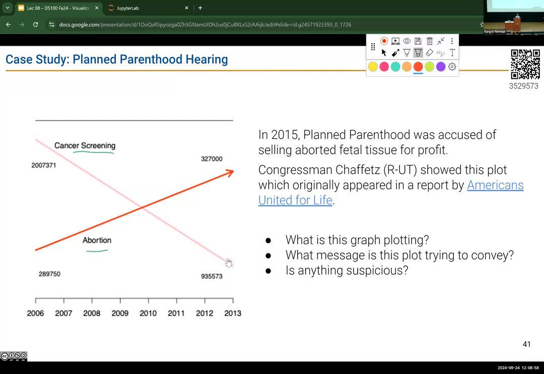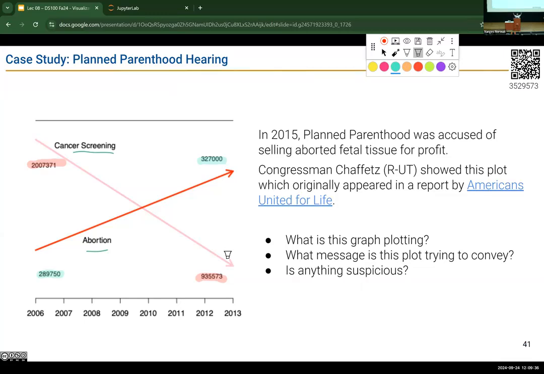The issue essentially is that the scale on the y-axis changes for different lines, in a sense that here we're plotting the value of 2 million in the cancer screening starting at the top and then going down to almost 1 million, right? But when you're looking at the other plots, you're seeing that the abortion numbers are starting from upper 2,000 number and then going to lower 300,000 cases. But you're seeing that almost the end point of the number of abortions and the starting point of the cancer screenings looks to be at the same place.